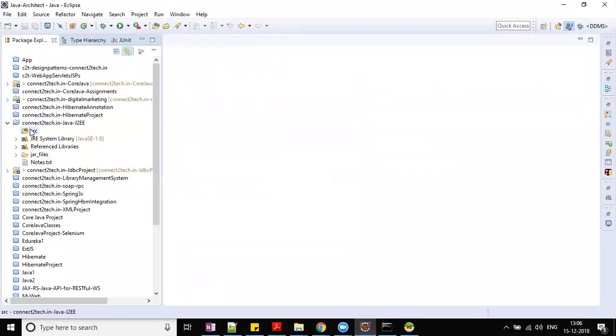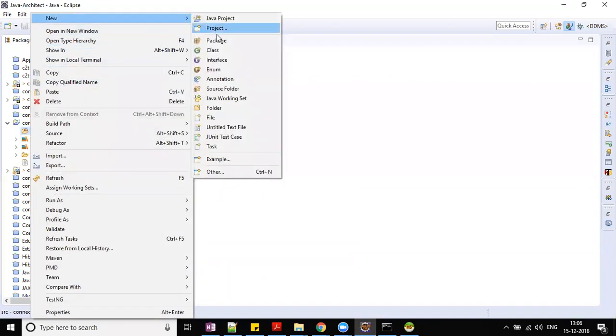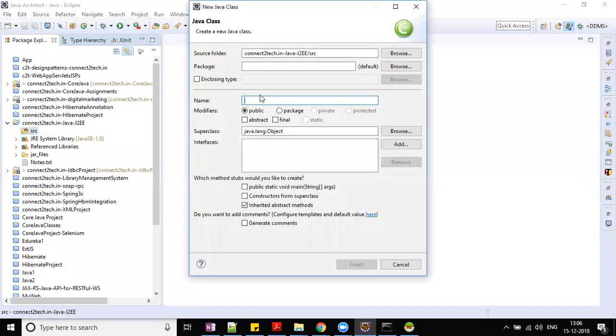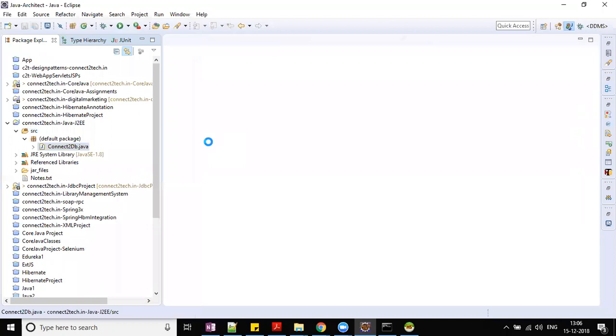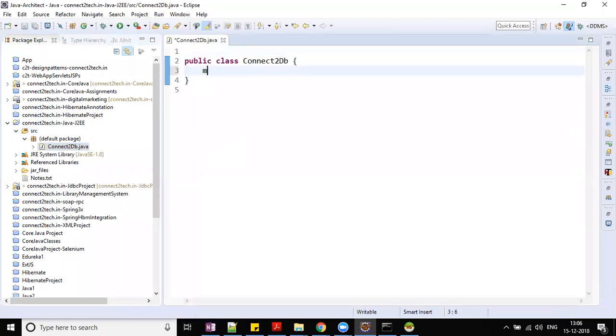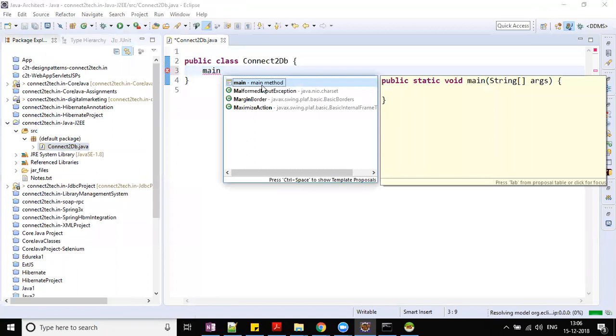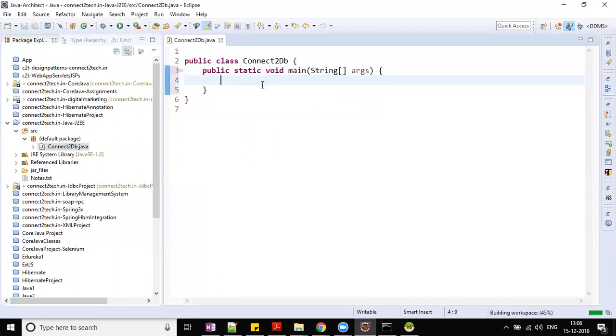I'll create a file here, right click, new, and create a class. I'll call it ConnectToDB. In this I'm going to create a method called main.